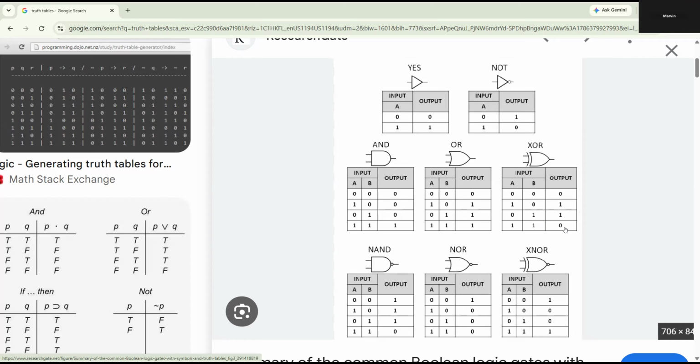Why is it like this? If you think about what OR is saying, let's say you have an apple, and I ask, do you have an apple or a banana? You say yes, I have an apple, right? That's what OR means. If you have both an apple and a banana, you'll say yes, I have an apple and a banana.